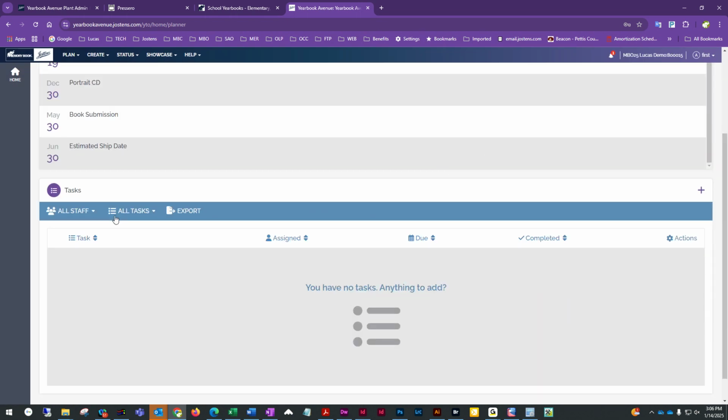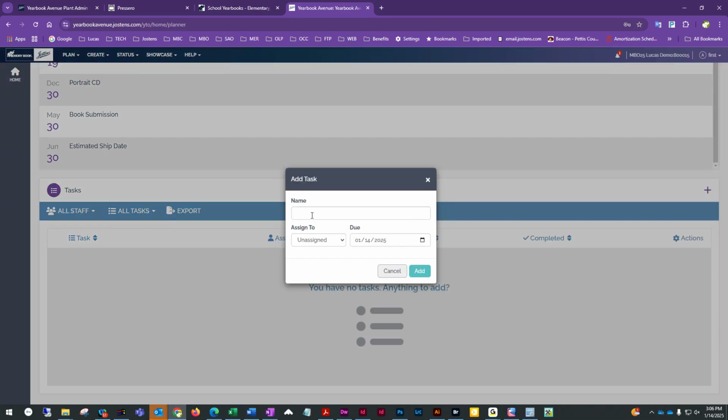And tasks down here, if I just hit the plus here. So what tasks are could be things like that you want done in the yearbook, or if you have a group helping, or things that you maybe want to leave notes for yourself. Like create, or maybe upload sports pictures. Whichever little tasks or things that you need in the book, you can do these.